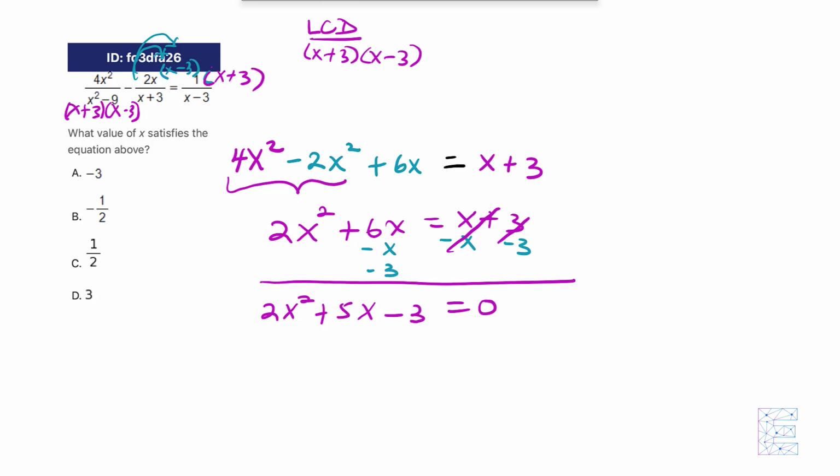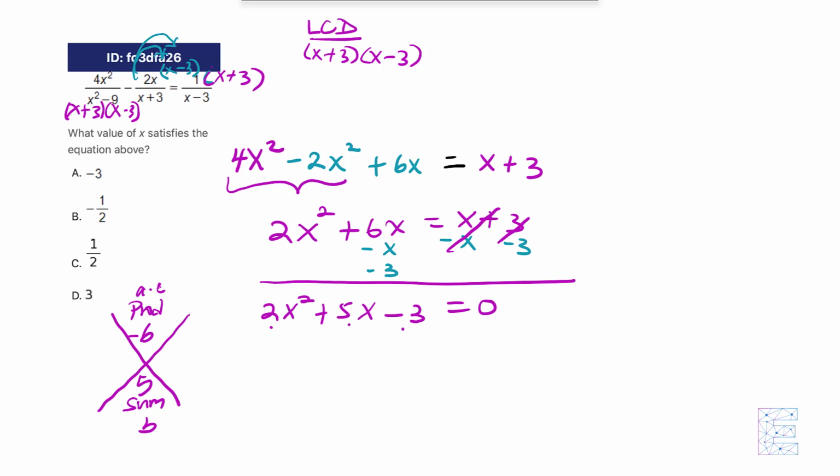And to factor quadratic equations, there are many methods, but the one we've been using over and over again is what's known as the x method. Here we do product, which is a times c, and we do sum, which is the b value. The a value is 2 and the c value is negative 3, so a times c is negative 6. The b value is the middle term, which is 5. So we ask ourselves, what two numbers do we multiply together to get a negative 6, and then when we add those numbers, we get a positive 5?